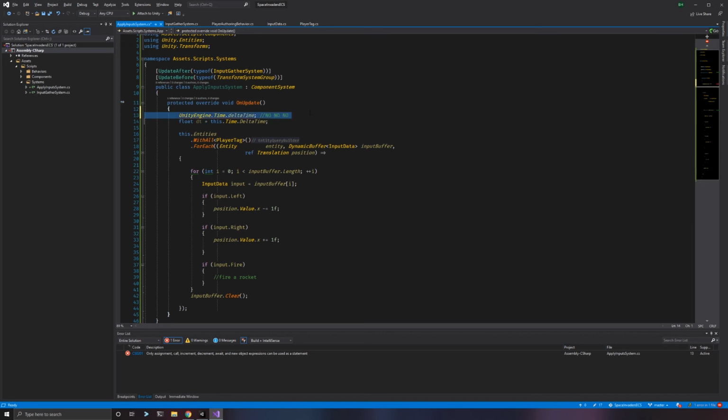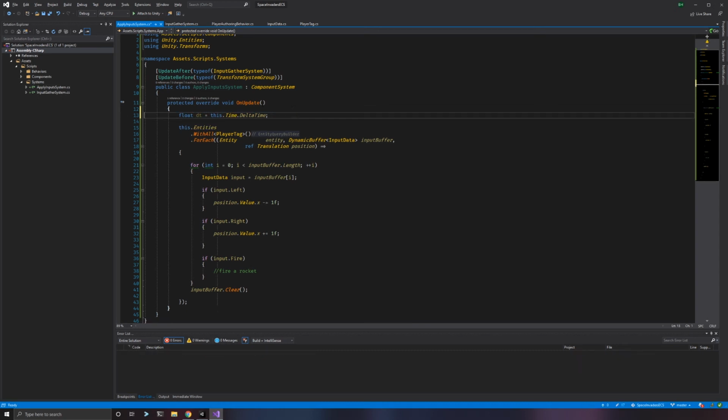This is the delta time for the frame. And remember, a system could potentially run more than 1 time in a frame, or it might run less than 1 time in a frame. So you want to use the system's delta time, which will be accurate for how often it's running relative to the frame rate. So you want to use this time.